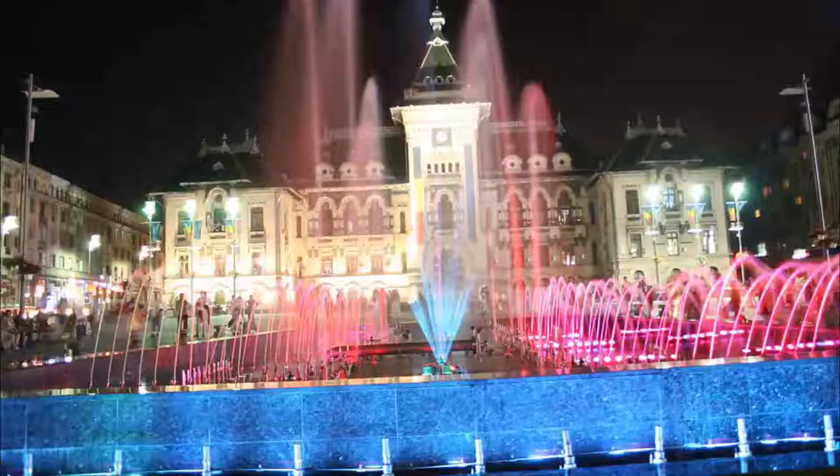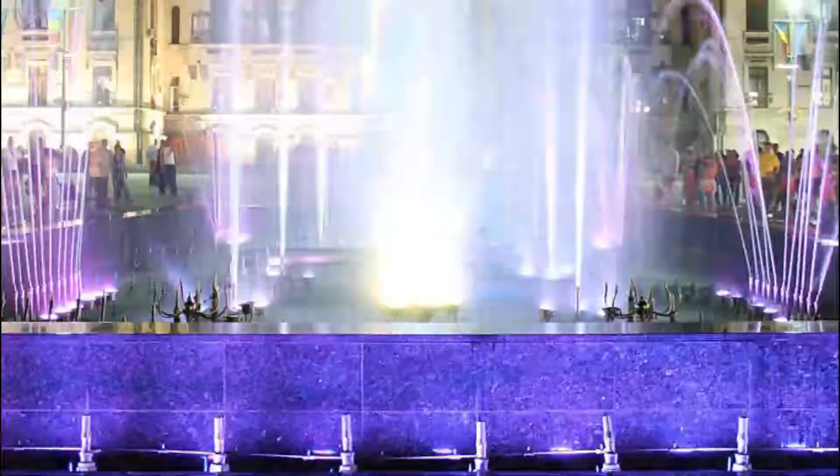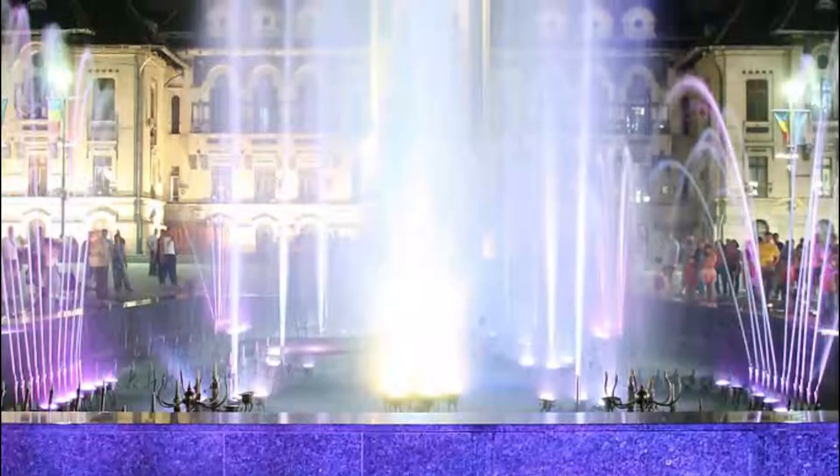Number ten: Craiova Musical Fountain. The water fountains didn't work at the time we were there. Some locals said they are broken and the government does not want to repair them; others told us they didn't work because of concerts on Craiova Days. The city center looks spectacular — nice architecture, many water fountains, a nice cathedral, and great paintings on the houses.